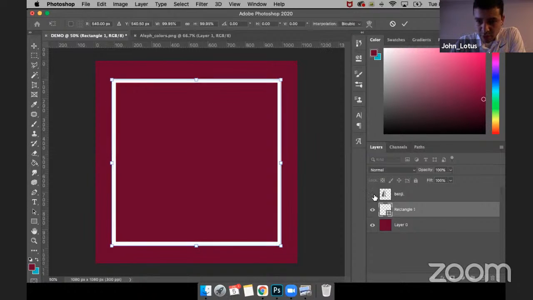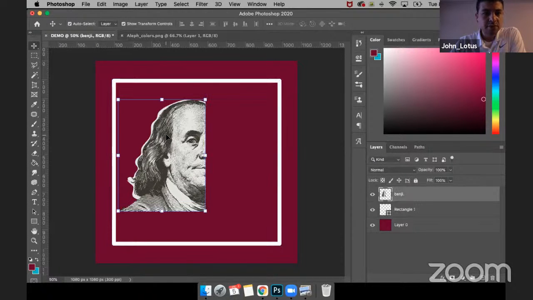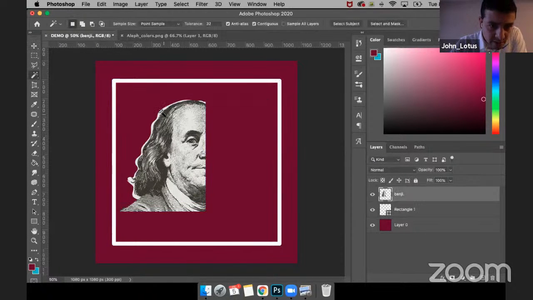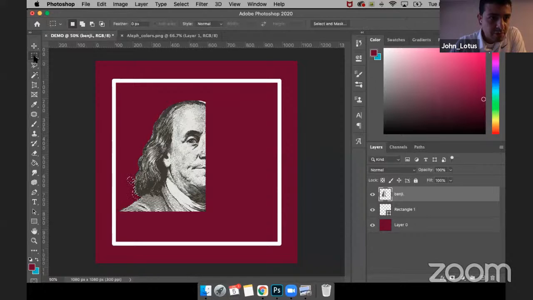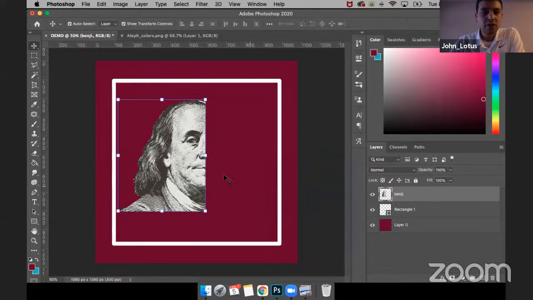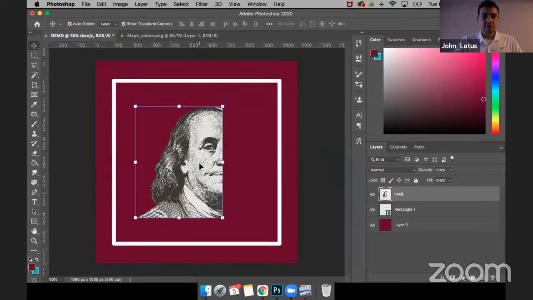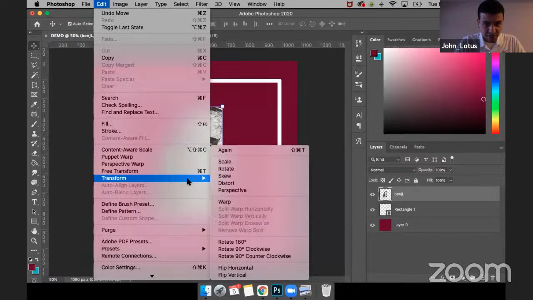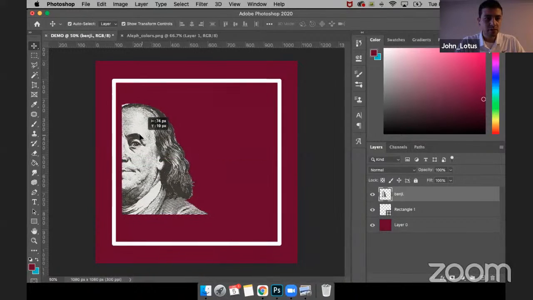I am gonna now make the face visible, which is the one we're gonna use. Again, I don't like this white border. So if I select the magic wand, as you can tell, it only selects the specific color. Perfect, that works just great. Now with this image, I want to flip it because I want to be using it on this side. So if I go up here to edit, transform, I'm able to flip horizontally. Now I have the image right here.